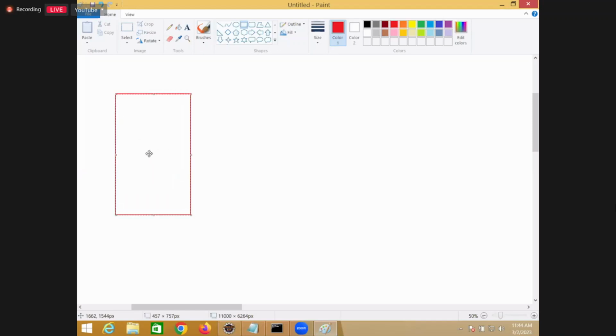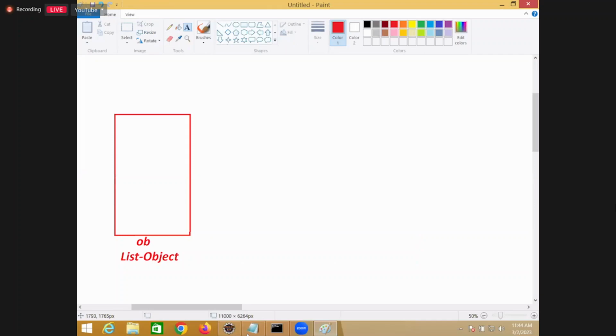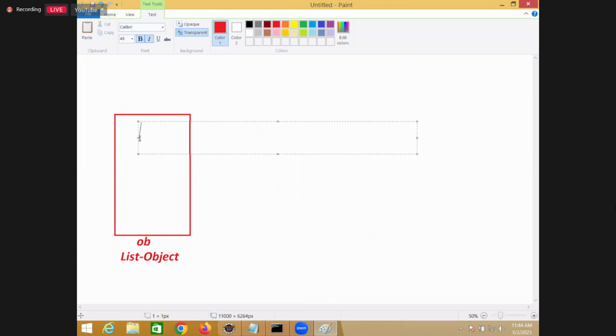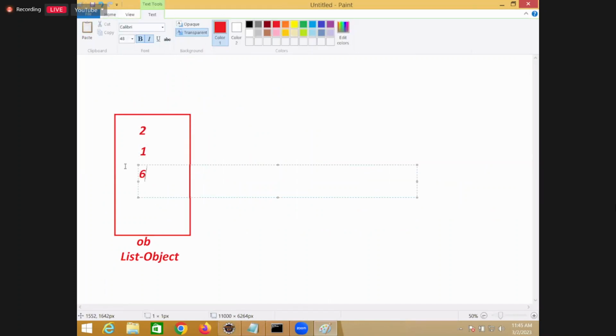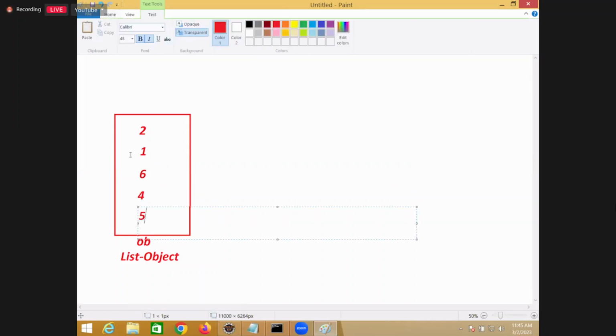So this is one list. The list name is ob. One list object. These are the elements: 2, 1, 6, 4, 5.